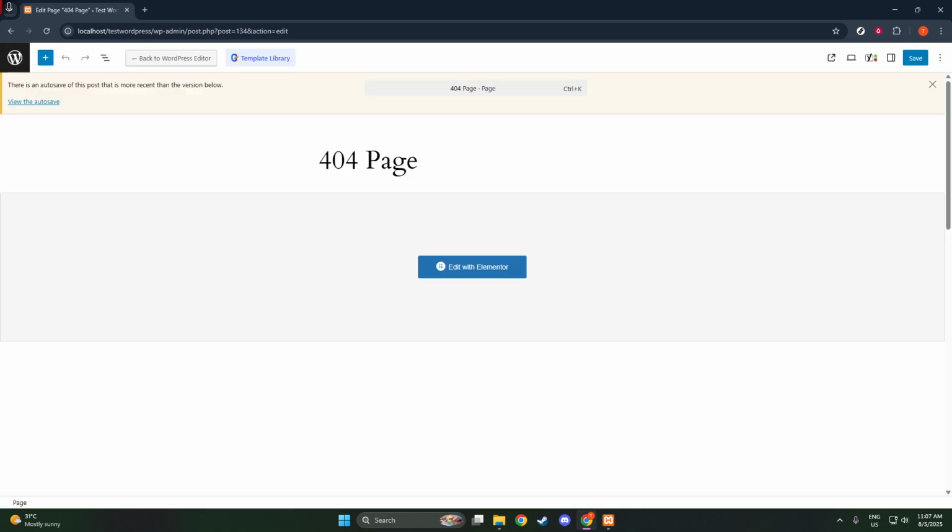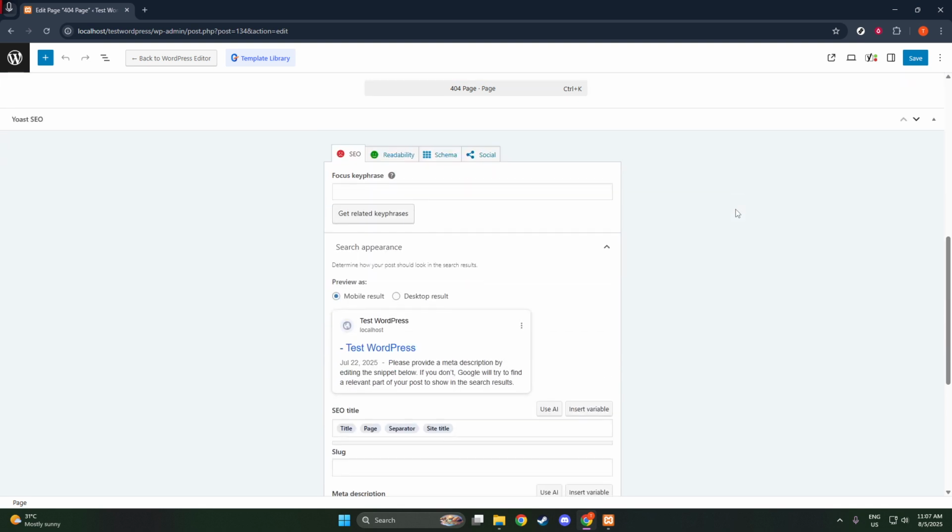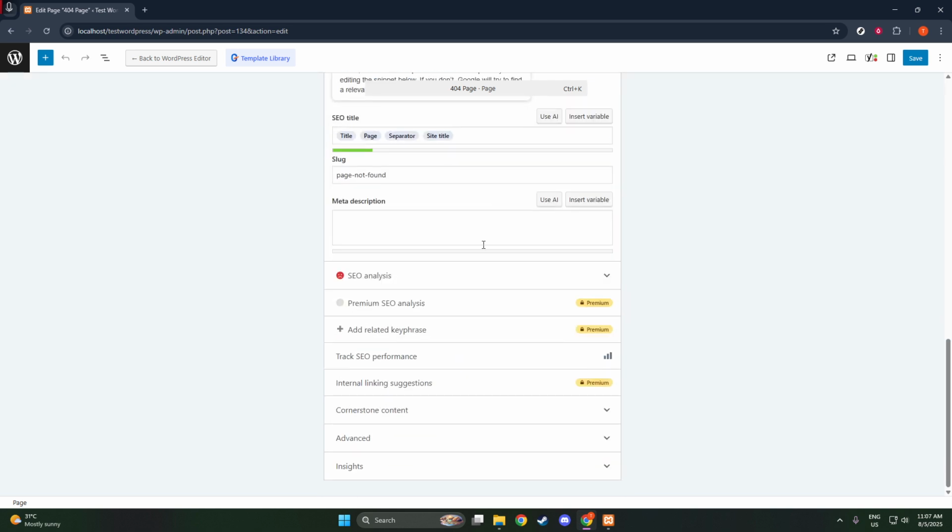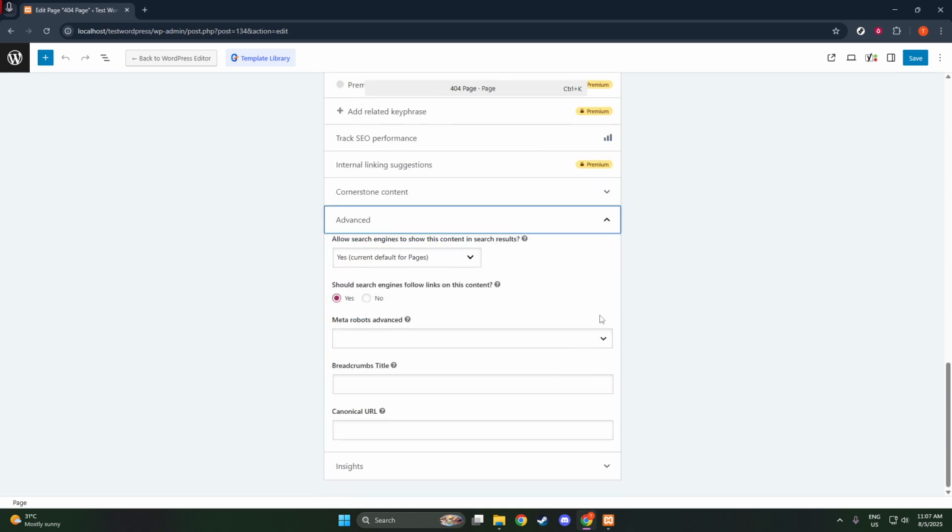Next, scroll to find the Yoast SEO meta box. If you're using the classic editor, you'll see this box located right below your content. For those of you who are using the Gutenberg editor, you'll need to click on the Yoast SEO sidebar, usually accessible from the right-hand side of your screen. This sidebar is a powerful feature of the Yoast plugin, offering an array of options to enhance your SEO right at your fingertips.